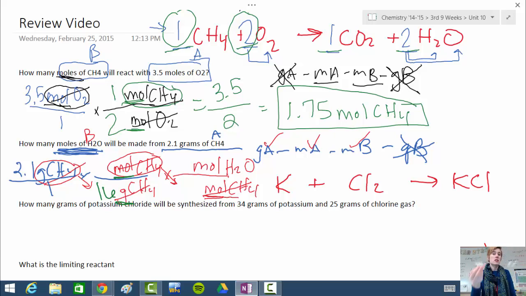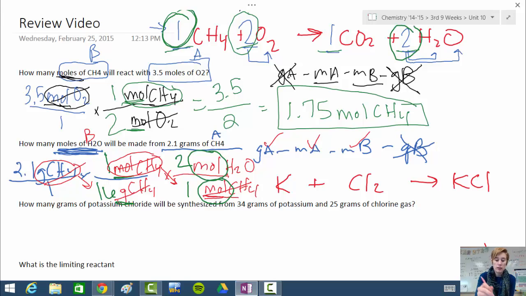What number goes next to the mole, though? If it's a fraction where it's moles and grams, or moles of anything else, like moles in atoms or moles in molecules or moles in grams, it's always 1. The only time we put numbers there other than 1 is when it's mole over another mole. When it's mole over another mole, that's when we use our coefficients. So if I look here, I have a coefficient of 2 for water, so I put that here, and then I have a coefficient of 1 for CH4, so I put that there.